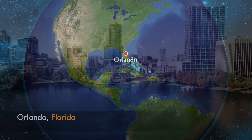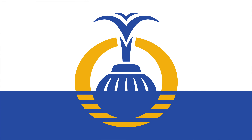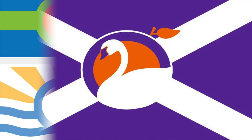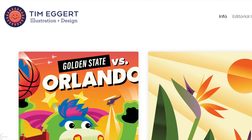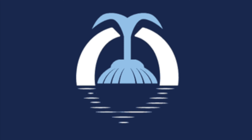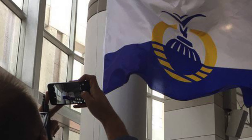Orlando is known for having fun in the sun, daily downpours, and massive theme parks. And now they're also going to be known for a very nice looking flag — a major improvement over the original city flag from 1980. It all started when the city asked the public how they would like a new city flag to look. They received over 1,100 submissions and over 156,000 hits on their website. Through those submissions and public input, it was narrowed down to just a handful of flags. The city council chose this design to be the official flag in April of 2017, designed by local resident Tim Eggert. The city then had the flag design review committee further enhance the flag with Eggert, and on June 16, 2017, it was officially approved as the new flag for the city of Orlando.